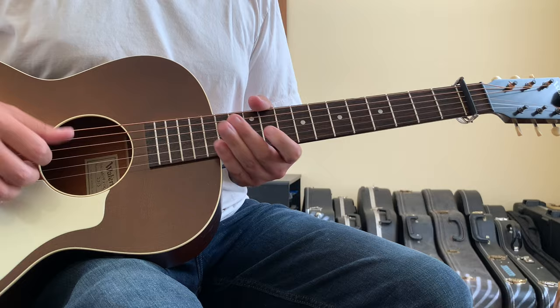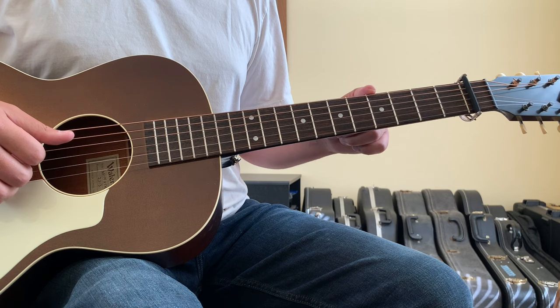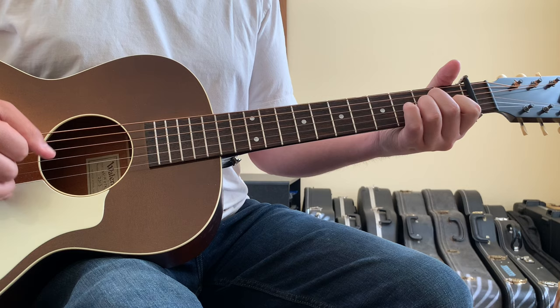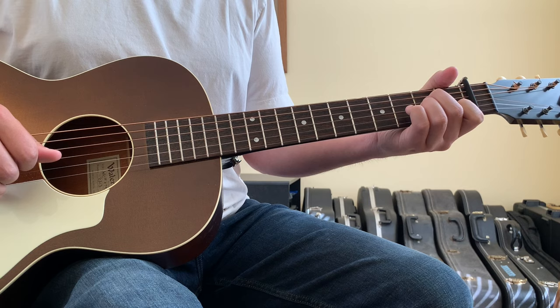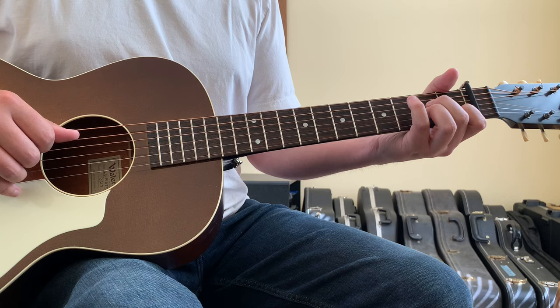It's going to be coming out of an A minor shape formation. I'm going to be speaking from this point forward as though the capo is the nut and refer to frets like 1, 2, 3, and 4, as opposed to their actual fret numbers 2, 3, 4, 5. So the A minor chord: you'll have an open 5 string, 2nd finger on the 4 string 2 fret, ring finger on the 3 string 2 fret, 1st finger on the 2 string 1 fret, and you'll be fingerpicking this. You'll be using your thumb to move the bass notes in most of these chords, and it's going to be a 2 beat bass feel.